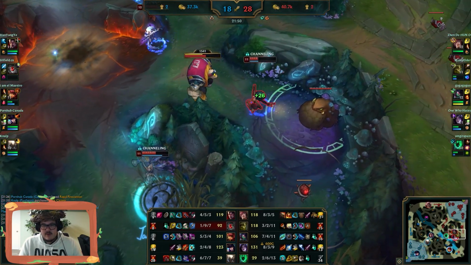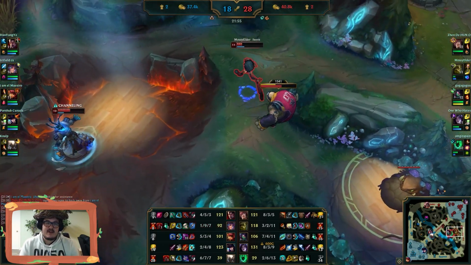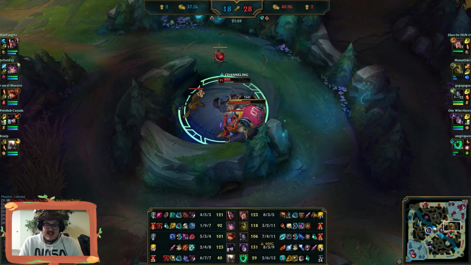Mark our camps, and then we can reset and buy some items. We're still at about a 3k gold lead, so this game is not over by any means. Their Lillia is 1-9 though.